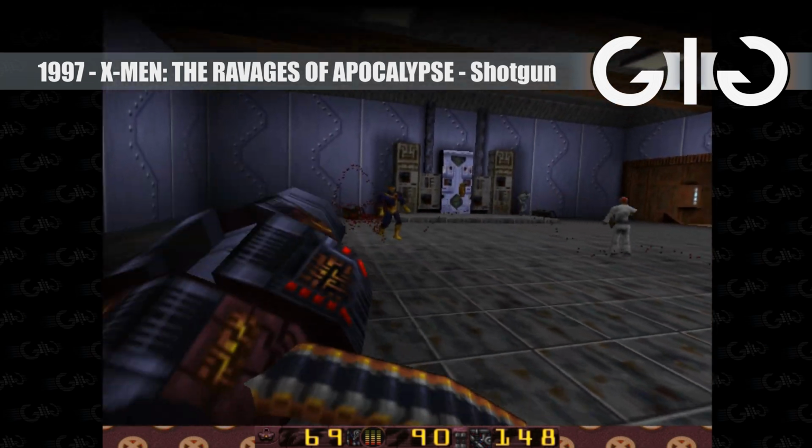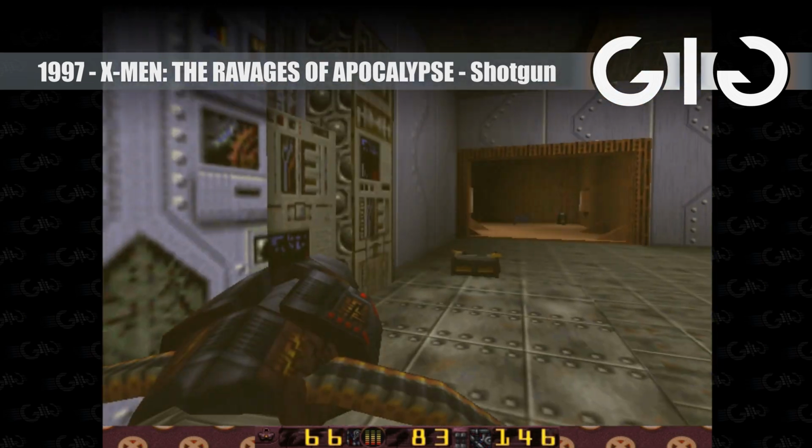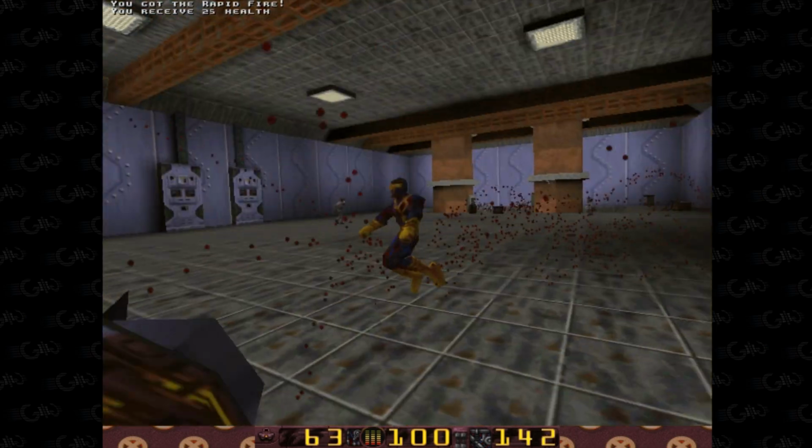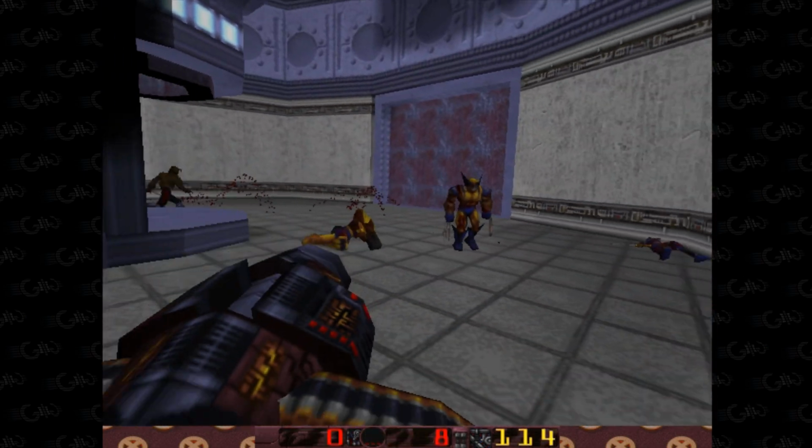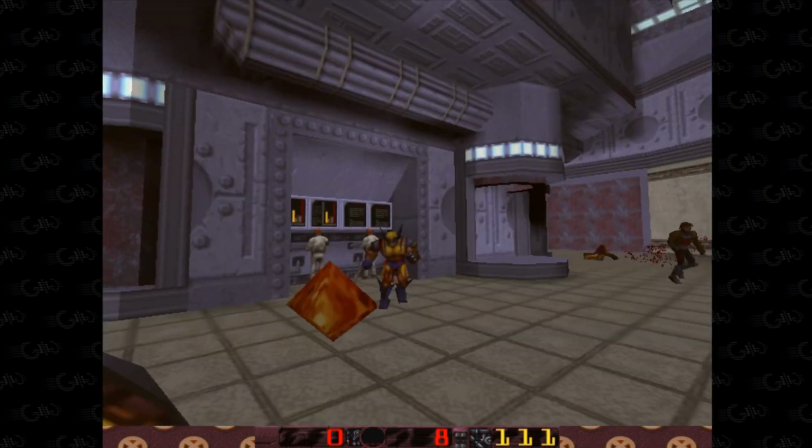X-Men, the Ravages of Apocalypse. Sticking with the Total Conversion mod theme, here we have the first featuring a high-profile IP using the Quake engine. Once again, it's since been made freeware after its commercial release.